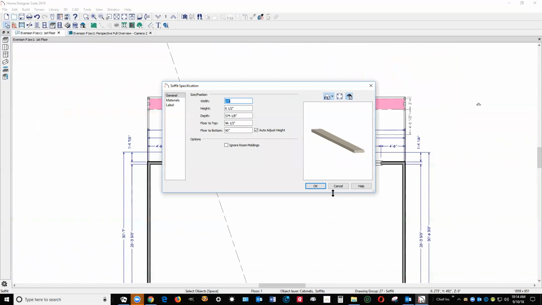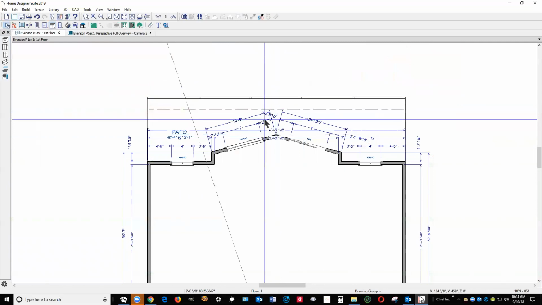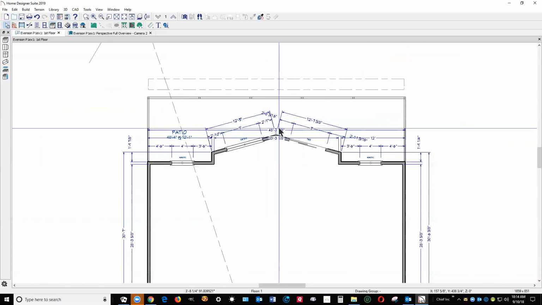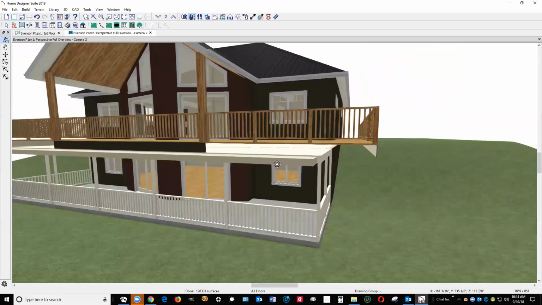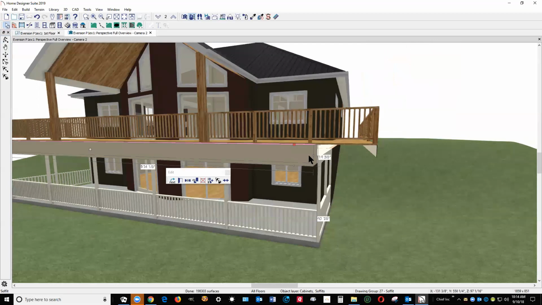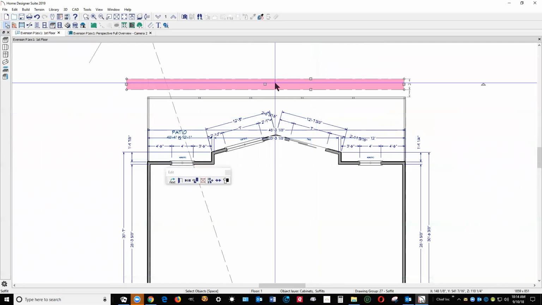I'm going to take that and shove it outside the camera here so I can see where it, whoops, it pops back in. See where that thing is. There it is. Okay. I'm going to drag this up and do just underneath the deck and then over here like that. I'm going to take this and shove it back under the deck.